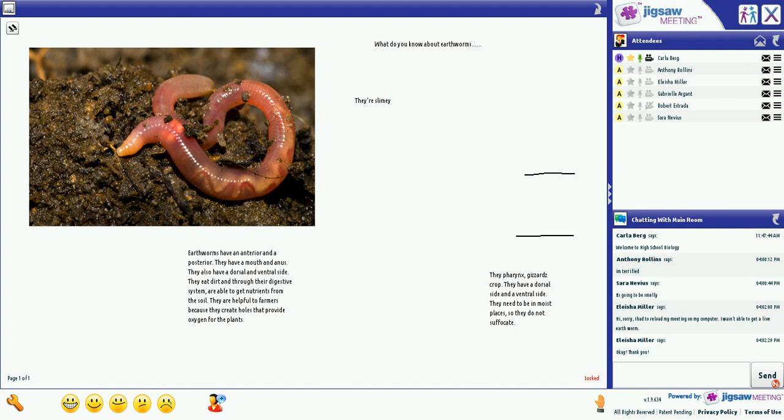Earthworms lack lungs or other specialized respiratory organs. They breathe through their skin. So as we are dissecting, we are not going to see any lungs today. The skin secretes a fluid that makes moving through the underground burrows easier and helps keep the skin moist. There is an Australian earthworm that can actually shoot the fluid as far as 12 inches through their skin pores, so that is pretty gross.